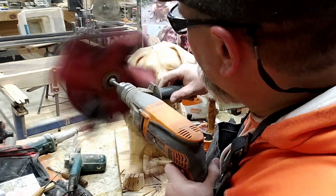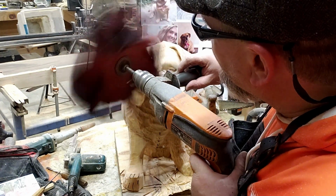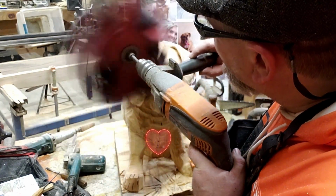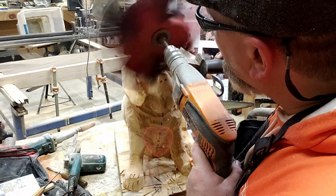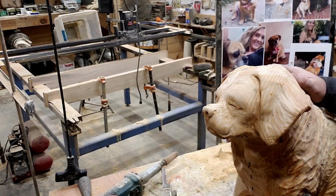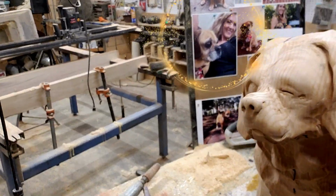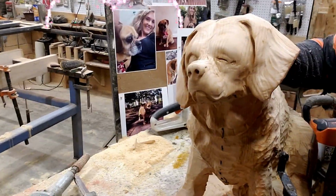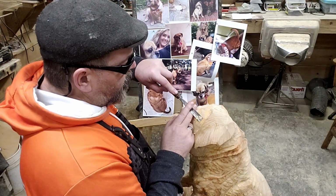it was a mix of different types of dogs, and I think it was Beagle and Chihuahua or something. I don't know, but she sure did love that dog, as you can see in the background. That's all I got to say about that.